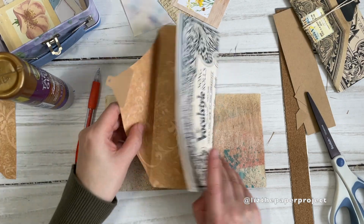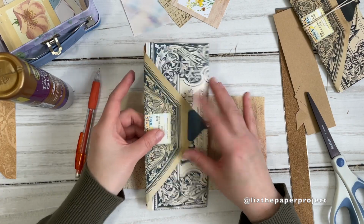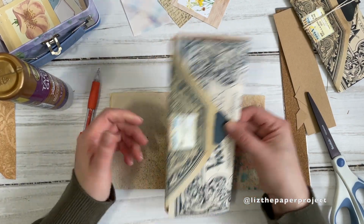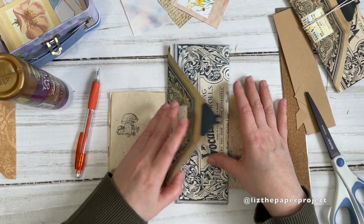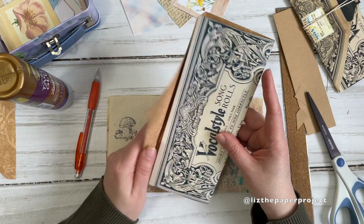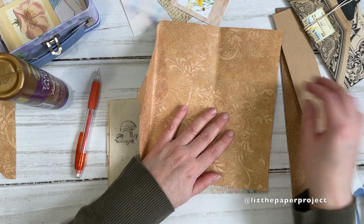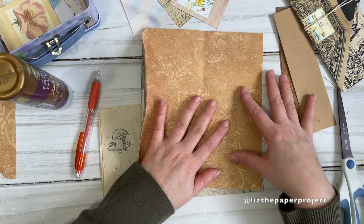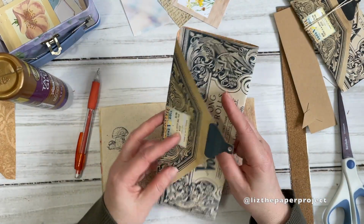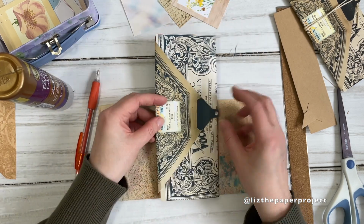And then we can add our pockets and the rest of the stuff. So I always ask, if you want to see the full process, let me know. I can show you how I decorate. But this one I find is pretty standard. You know, you add your pockets, you'll add your little waterfall pages, and now you've got this cute little ephemera holder you can send to a friend.